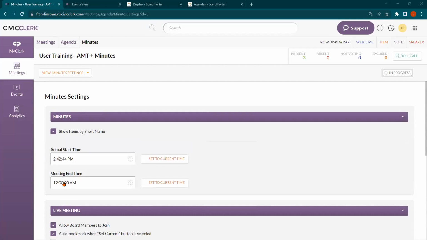All right, so our settings are now complete. We've got our process built. Let's now go into minutes and start working in that feature. To do that, we'll use this orange view menu again, just like we have with the agenda and item. We now have pages specific to minutes. When I open up the dropdown, we've got just a few options here, and our next stop is minutes summary.